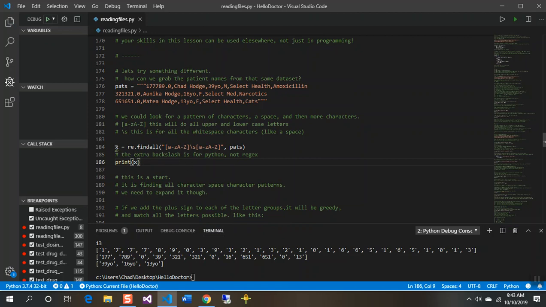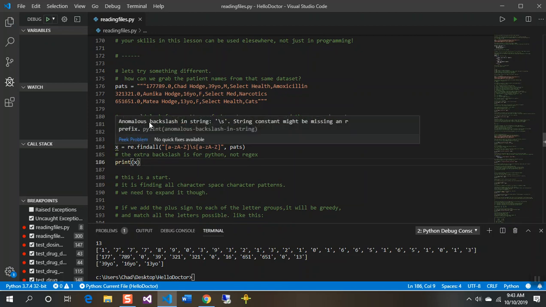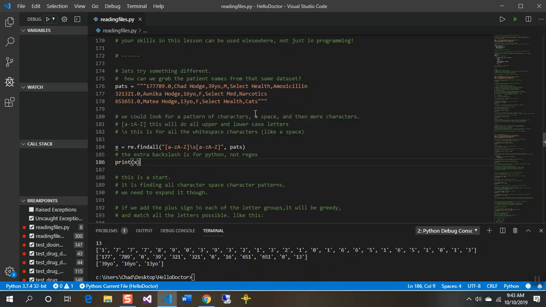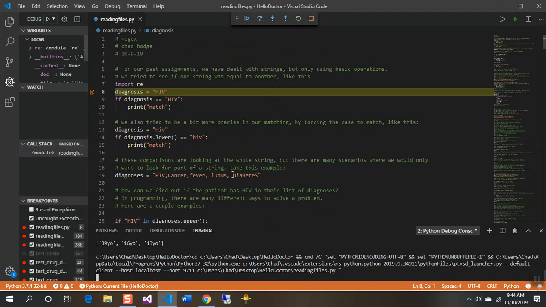You can see we got this issue right here on X, and it's basically saying you can't do this. The backslash is really throwing it off, so we have to put 2 backslashes. The first backslash is telling Python to ignore the next backslash, basically. So we have to put 2 of them in a row for Python's sake. But that's it. So let me put a breakpoint there and start it up again.